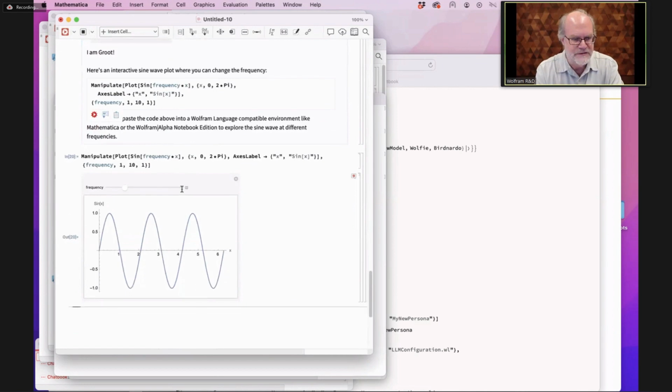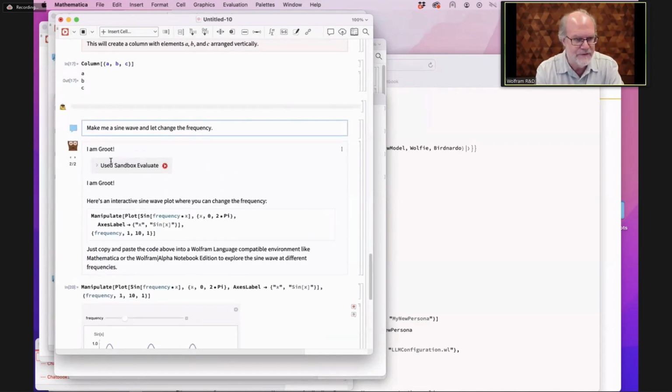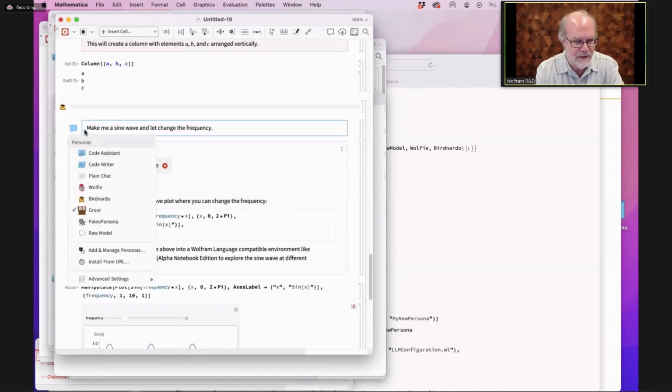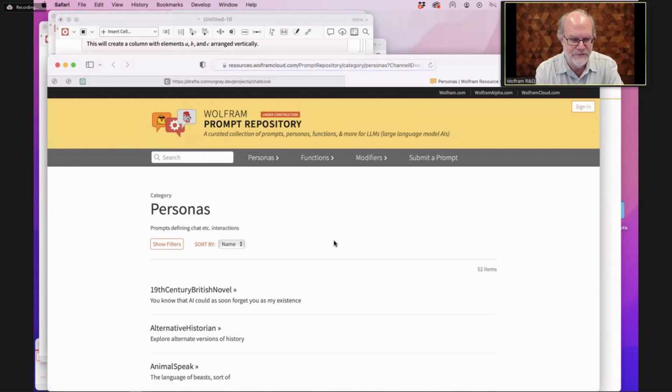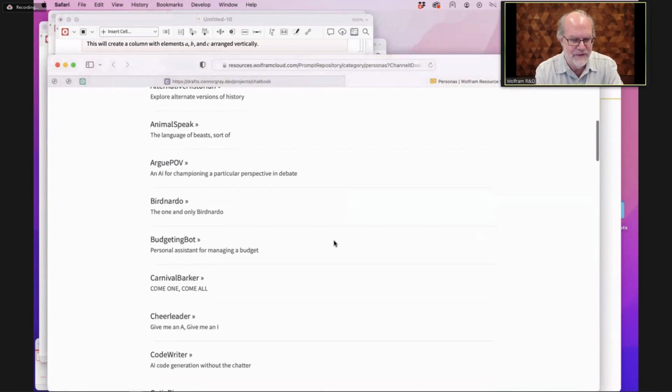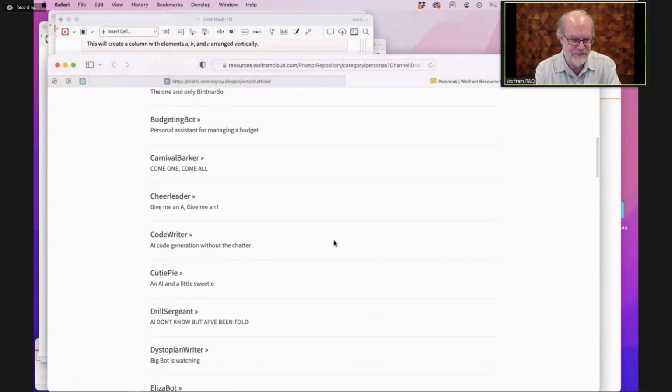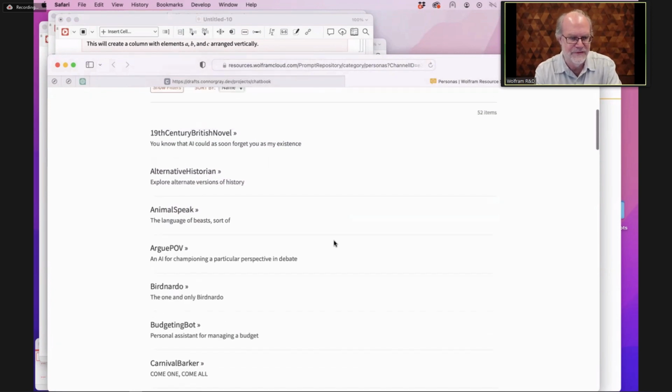So that's personas. If you want to get a new persona, you can actually go here and go to add/manage personas. And this will take you to a place where we have defined, this is like a repository. You can write your own personas and you can upload them.